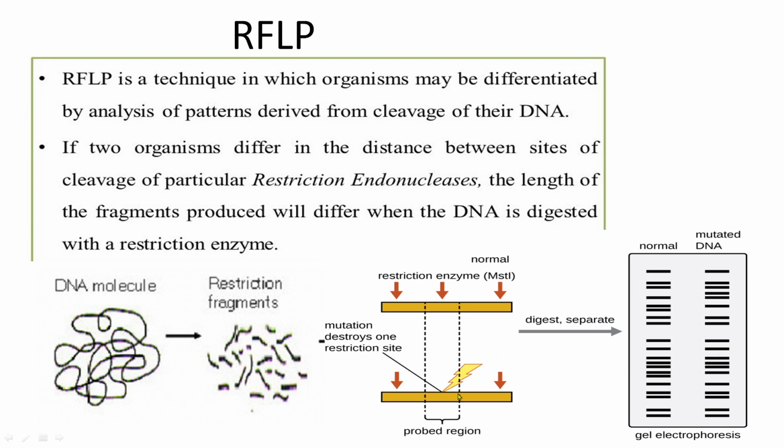But what happens in case of mutation? Suppose these are two individuals and these are three restriction sites. If there is a mutation which destroys a restriction site in the DNA segment of, say, individual B, there will be no cleavage at that site, which in the gel picture gives a loss of fragment. So detection of polymorphism in the differential fragments gives two different RFLP markers, which can detect the presence of allele A and B in the genome due to mutation.